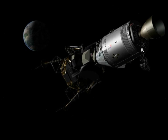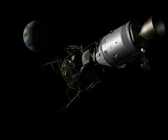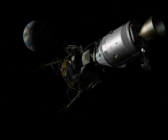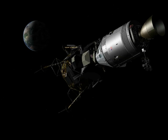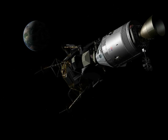This is Apollo Control. Participants in this morning's change of shift press conference: Milton Wendler, the Maroon Team flight director, is now en route to the main auditorium. Should be starting within the next few minutes. This is Apollo Control.